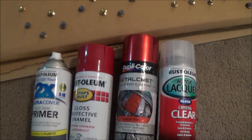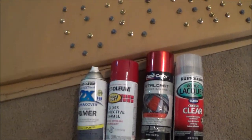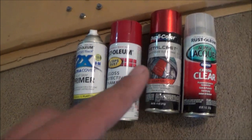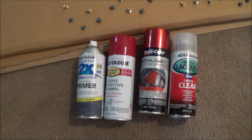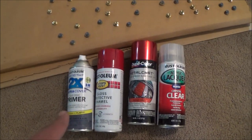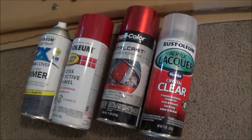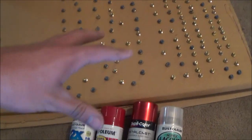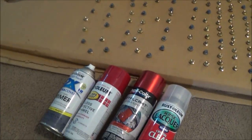Here's the kind of paint you're going to need — I need four things, but you could get by with three. When you're painting your rivets, you're going to want at least three of these four: a primer, some sort of base, and then a clear coat. The reason I have two reds is that one is really just a tint coat — it just tints the color underneath. I've had trouble getting the red I want with just that color, so I'm using the other red as essentially a base coat. I'll prime it, then put the base coat of red on, then add the tint coat to darken it a little and add more metallic, then clear coat on top. We're going to do three coats of each — it's a lot of layers but it's what you want if you're trying to make it look as good as possible.